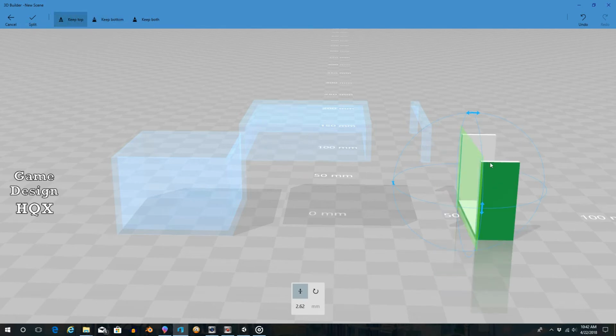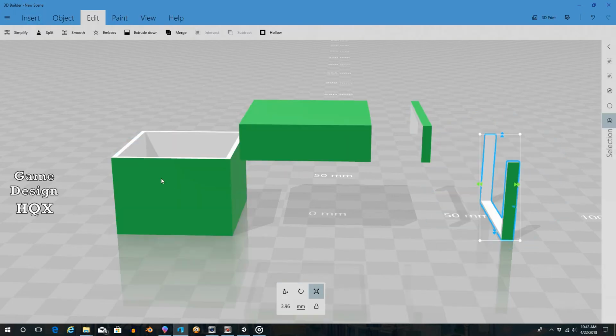Now the only problem with doing what we did is it might be hard to get the ribbon to match exactly the same width, but again, you can always scale that in Paint 3D. There you go. So you have a box bottom, box top, ribbon bottom. We can apply some color in Paint 3D, and then we'll be finished with this particular project. So we just need to save it now.